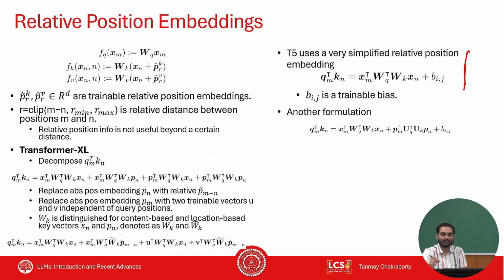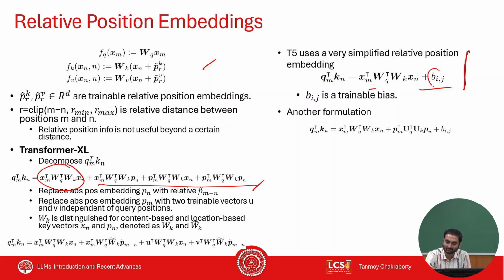Now the T5 paper, this and this I already discussed. The T5 paper, the famous encoder decoder paper that we'll discuss later. In the T5 paper, they said, forget about all the terms, we'll learn everything. We'll only keep that term which doesn't have any position, and remove all the other terms where the position information is there. We'll learn everything.